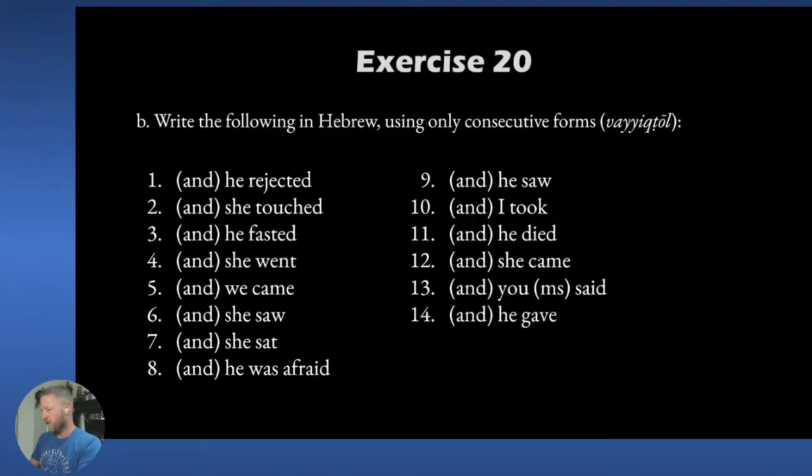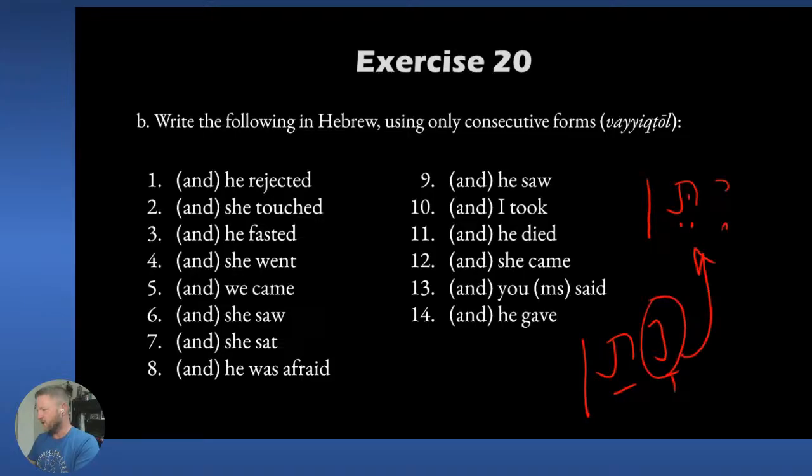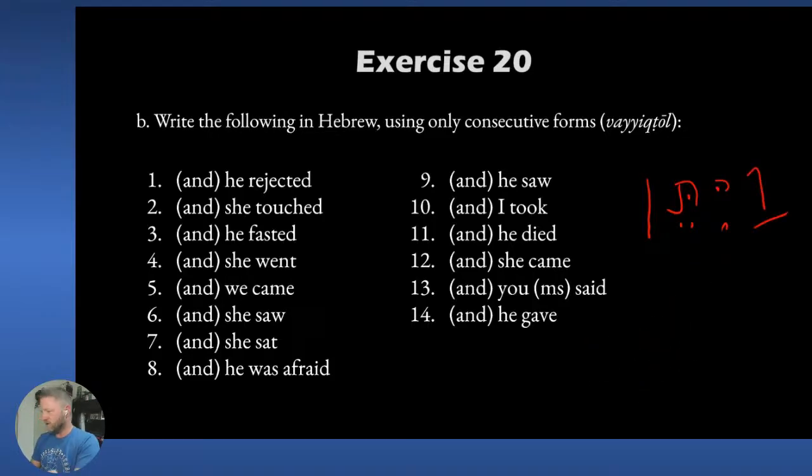He gave. Okay, the word is natan. He gave. Okay. We know that the future is formed with yiten. This is one of the special ones where the nun assimilates into the taf, yiten. And then we say vayiten. Notice that some of them the accent shifts and some of them don't. Vayiten is one that doesn't. But yelech becomes vayelech. Yiten is vayiten. He gave.